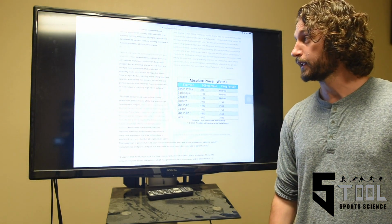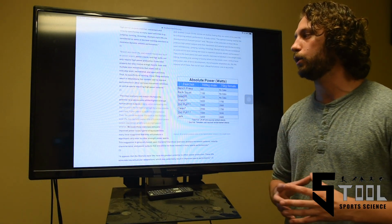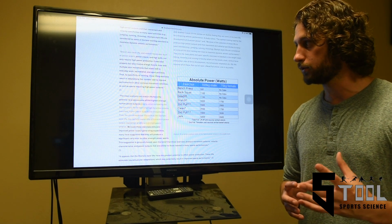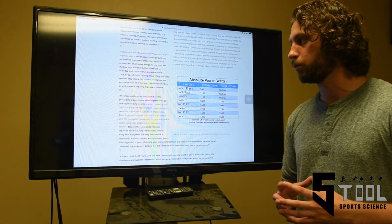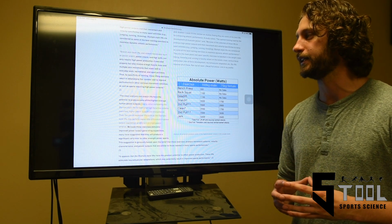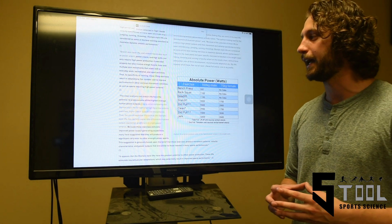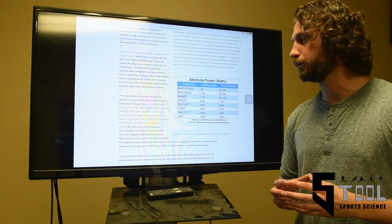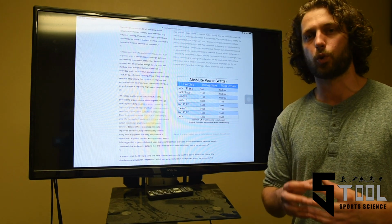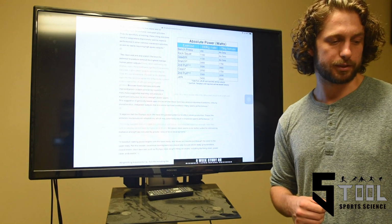Power cleans and high pulls not only require high power production if executed properly, but also involve a large muscle mass and multiple joint movements that relate well to everyday work, recreational, and sport activities. Thus, by specificity of training, these lifting exercises result in adaptations that transfer well to improve performance in other common movement activities, as well as for sports requiring high power outputs. Baseball is a sport that requires high power outputs.